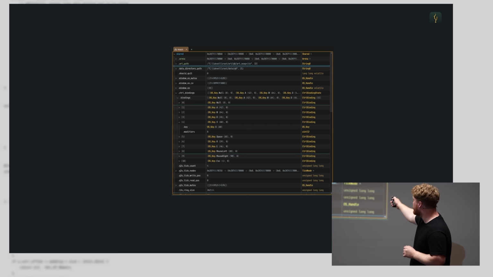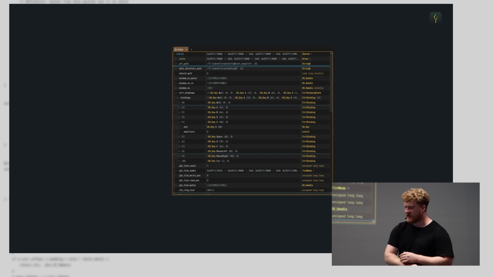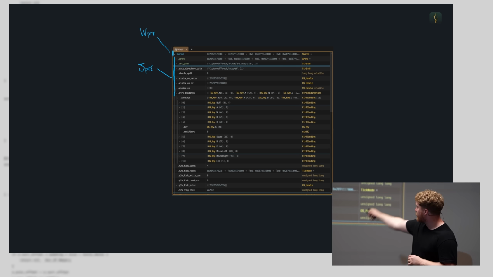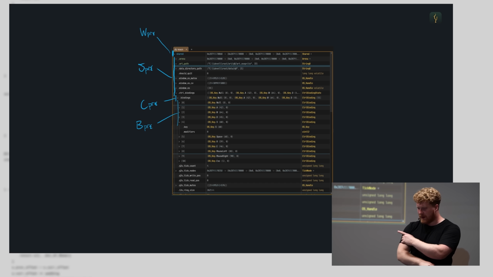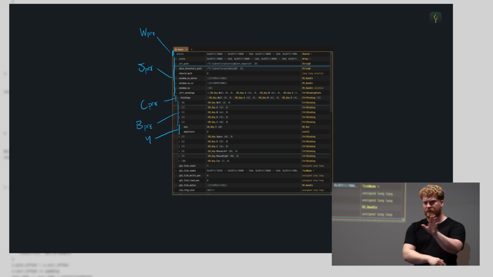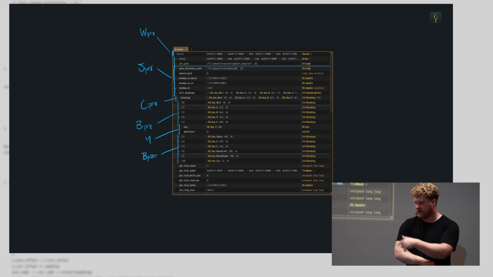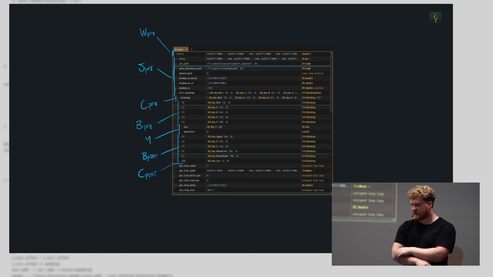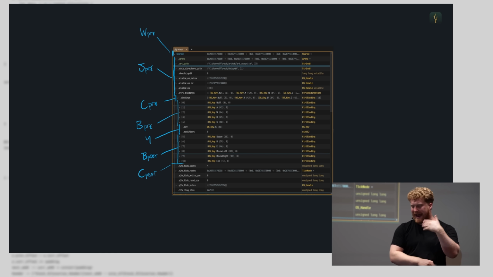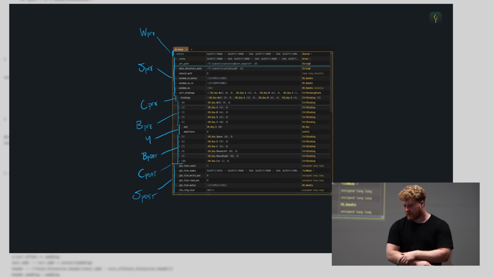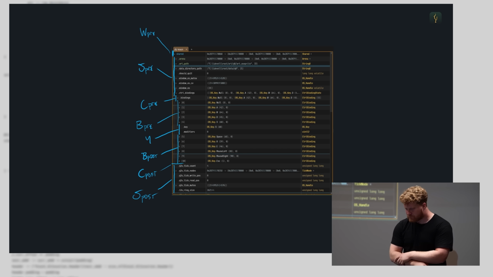And looking back at the original image, we can see these ranges directly, right? Here's W pre, here's S pre, here's C pre, here's B pre, here's all the members of 4, no splits, so that's all of them. And then we pop back out. We've got B post, C post happens to be empty, right? There's no members after bindings, which is no problem. And then we get S post.